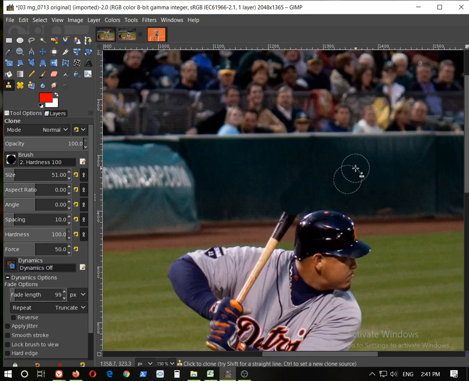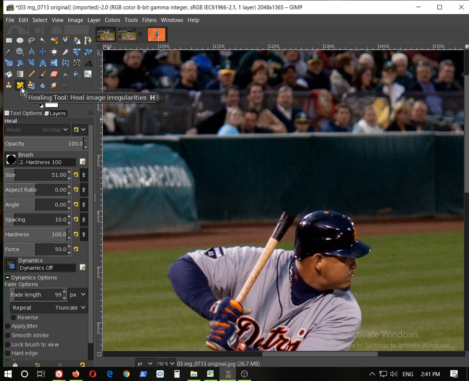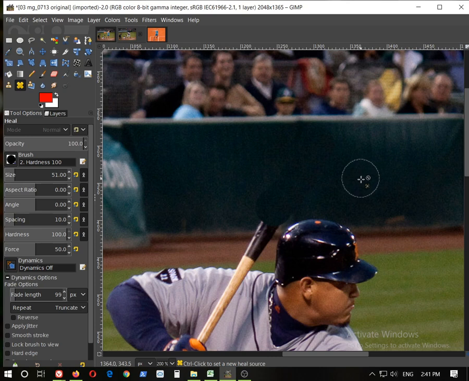Well, Ms. Shane, can't you just heal that then? Oh, yeah. Again, one of the best secrets is first go over it with the clone tool, then come back around on the healing tool to heal up all those artifacts that are left over. So I'm going to try that. I'm going to go ahead and click on that. And I'm going to, again, sample right around here. Click. I'm going to start healing this. And sometimes you want to do click, click, click, click, click. Sometimes you're going to want to vary it up by click, drag. Click, drag. Click, click.